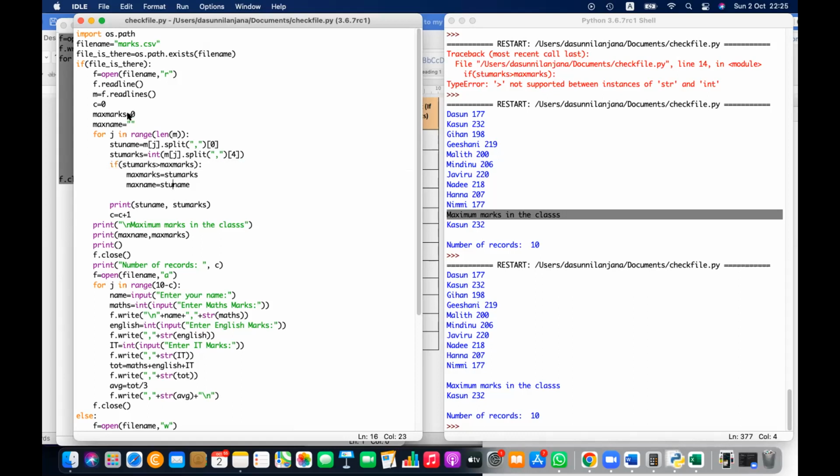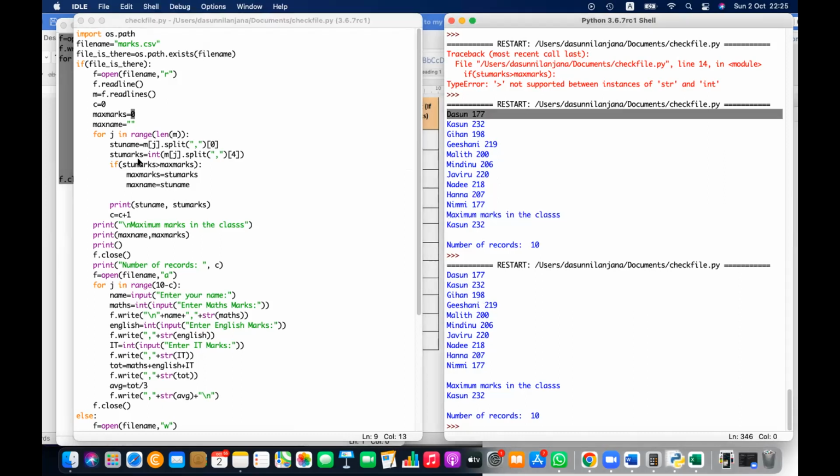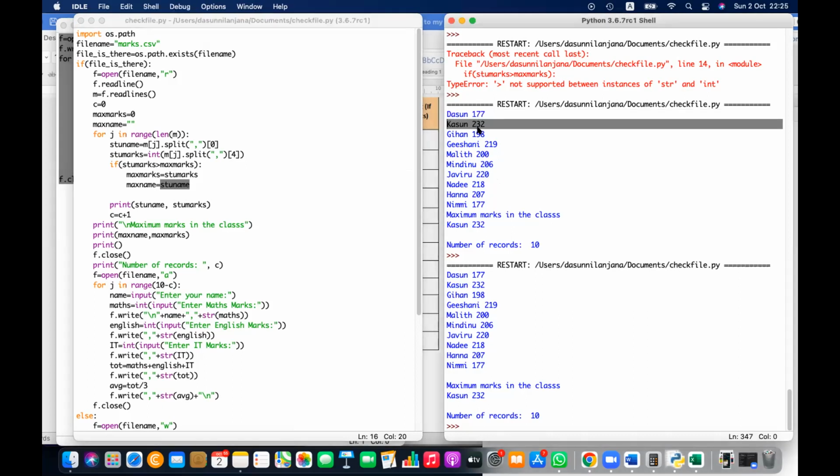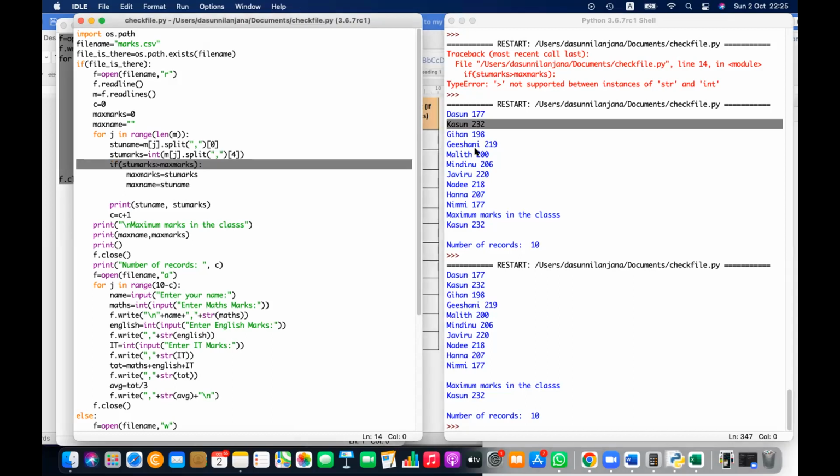So if you have the first, 0 is the maximum mark, then 177 arrives. You are checking whether this 177 is greater than 0. Yes, then the max mark is 177 and the max name will be Dasun. Then this 232 arrives. Now what is the max marks? Max mark is now 177, the previous one. You are comparing 232 against this.